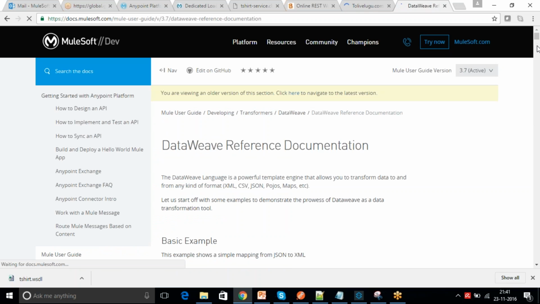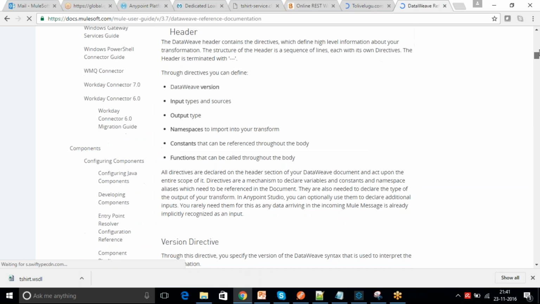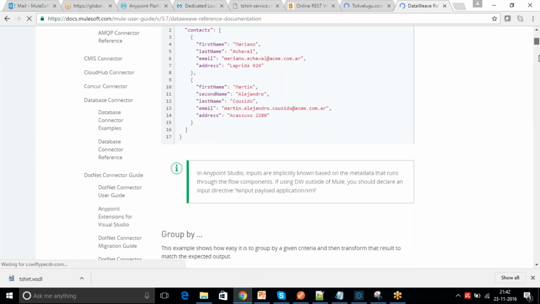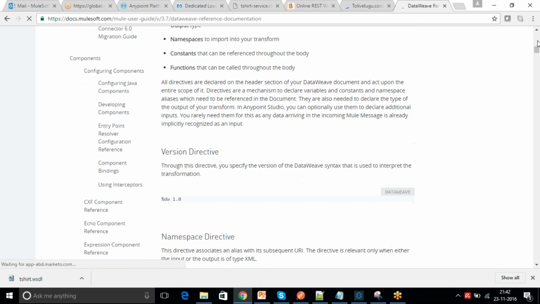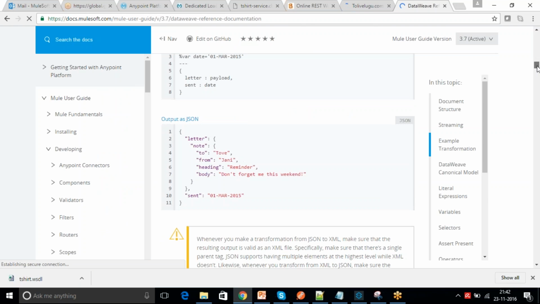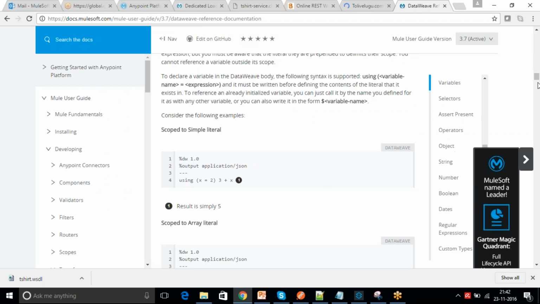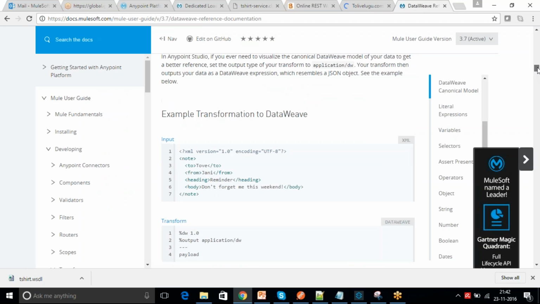We can convert different types of formats, from XML to JSON, JSON to XML, by using this DataWeave language. And don't worry that you need to write all this code. It's just a drag and drop, and when you drag and drop, this code is automatically generated. But understand how you would do the transformation for very big XMLs, where multiple records might come.